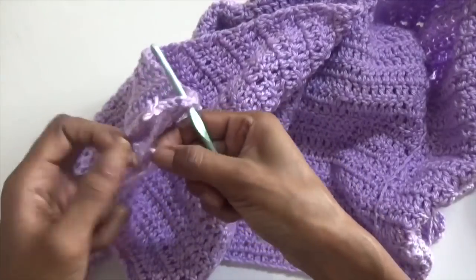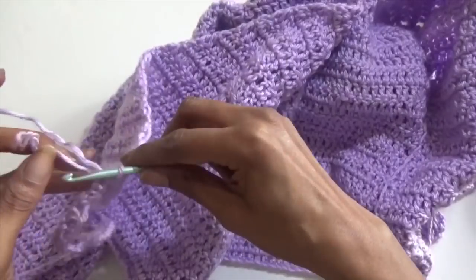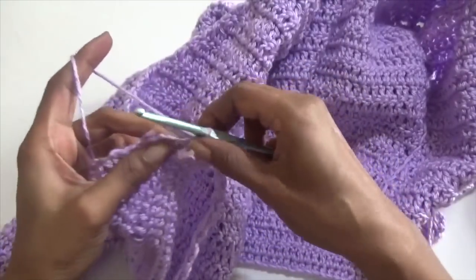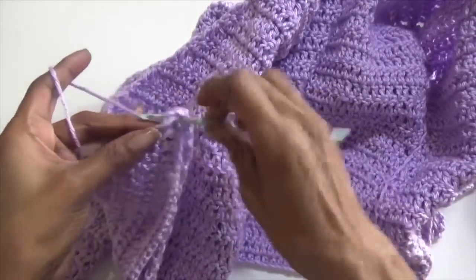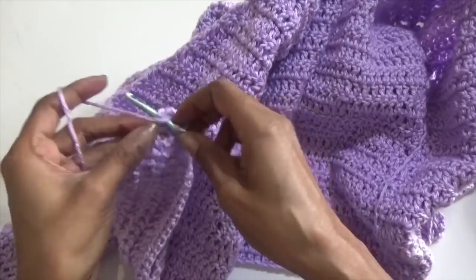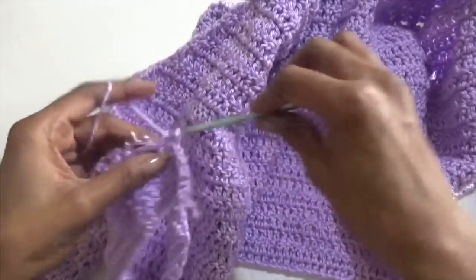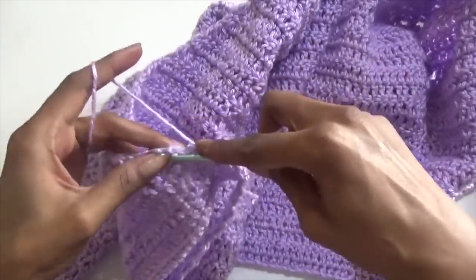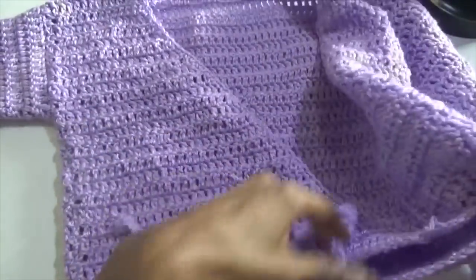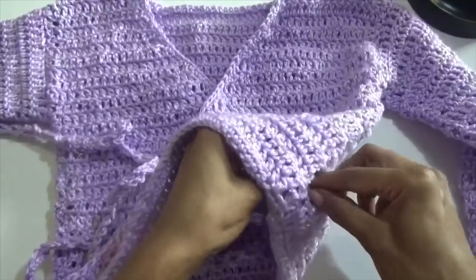Now basically this is optional. I just went around the wrap top starting at the bottom, because I was amped because I had a little bit of yarn left, so I went around the top, basically doing an edging of single crochet, I think I did single crochet around the top, the neck part, and then down the other top, and it just makes it a little bit more seamless. It doesn't look so raw on the edges.